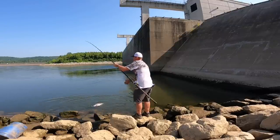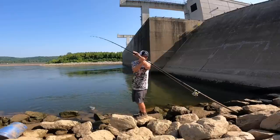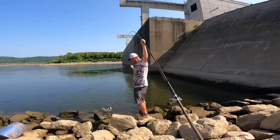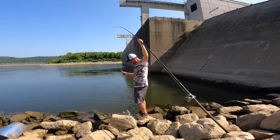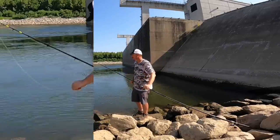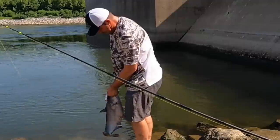Bigger's better, that's what she said. Bigger's better. We might have to take that off the camera. I don't know how far we can go with that. Bad little youngster getting bigger.